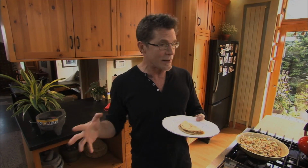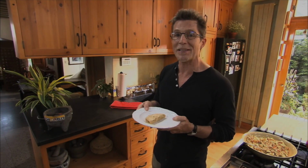Okay, so I've taken you to see quesadillas at their absolute street stall best and then at their fine dining best. And now I'm gonna just bring all of that together to turn a street food classic into an elegant date night dinner at home.